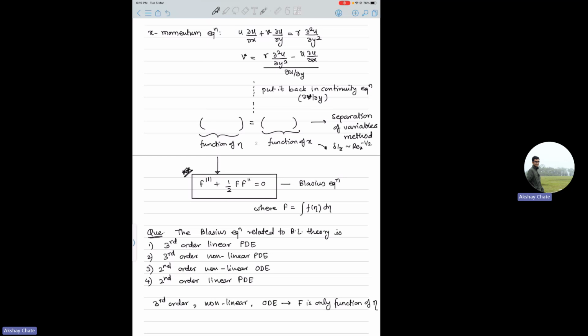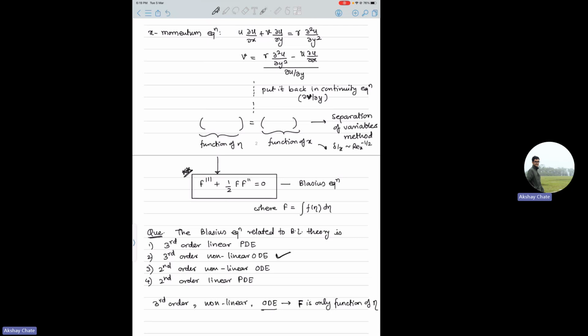therefore f is also function of x and y. No, because f doesn't know what theta is made up of. It only knows theta. So therefore it is ODE. So this is third order nonlinear ODE. So I think this option was ODE. So maybe the options are jumbled up, but you should not get confused here. The correct answer is this one.